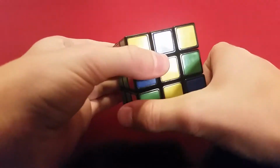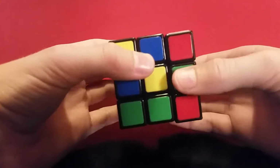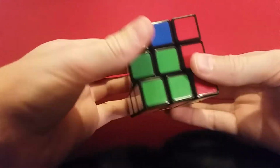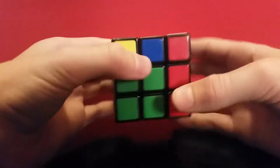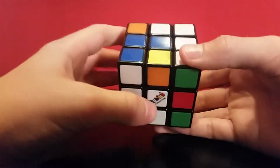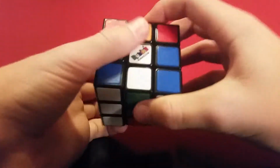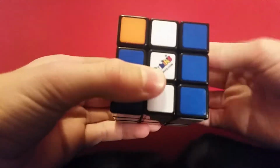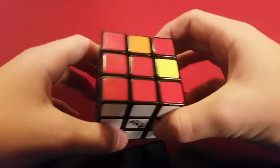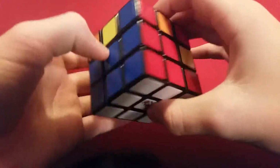And then move this to the right. Bring this down. And then move this middle layer over so we can do right up. And then we do the same thing here. Bring this over, back to the middle, and it's done here. And we got one more piece to do because we've already solved all of this.